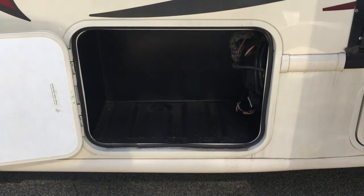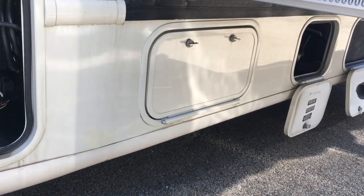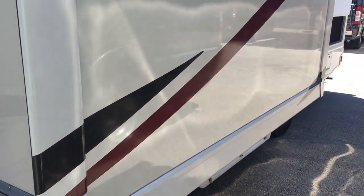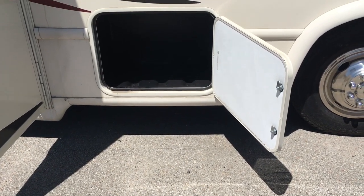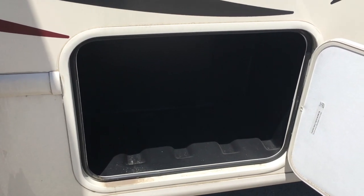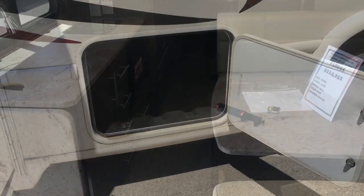And then here's a front storage unit on the driver's side, and that's probably going to be a great place for the sticky slinky and the gloves and the stuff like that you're going to need for that. And under there is, I'm assuming, the propane tank. I didn't worry about getting into that. But I do like the slide in the living room instead of a slide out bedroom. One, it's great for boondocking, and two, that's where we're going to be living, so that's where we'll need the extra space. And then here's one last storage unit. This is on the passenger side, in front of the door, and that's another great place maybe for the grill, or maybe a place for tools or something. But I thought there was a lot of storage.